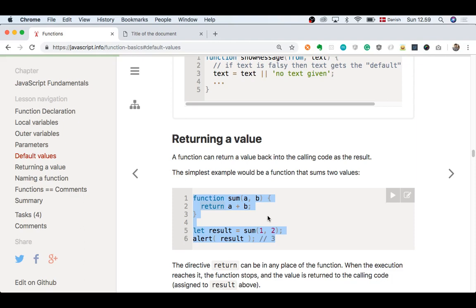So you could also split it up and make a variable and say, let result equal A plus B. And then on the next line, you would say, return result. Yeah, you can do that. But here it's just in one line. If you write it like this, you will write more code. So here, if you alert the variable, you will get the same result.